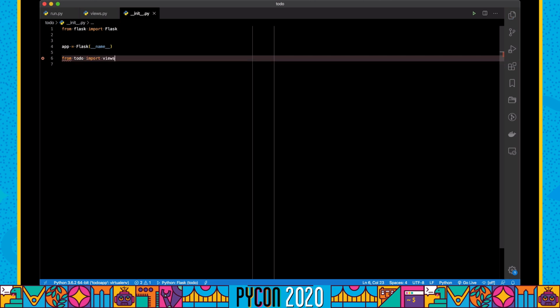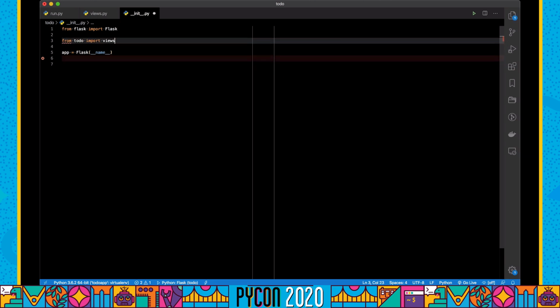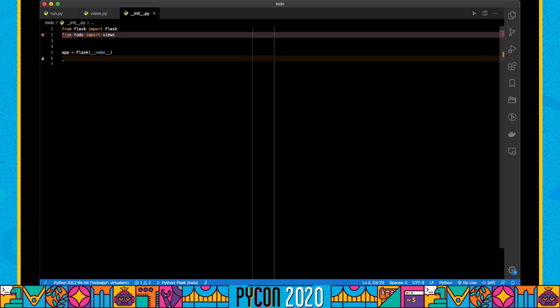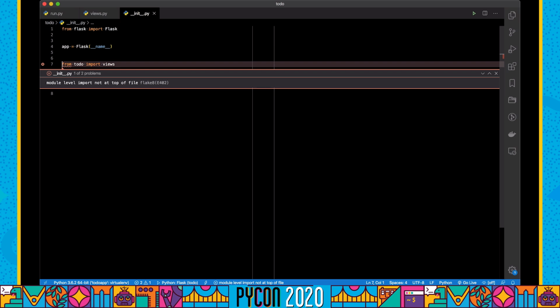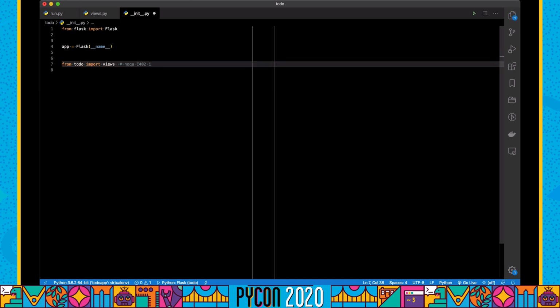Well, this looks super bad, but if we move our import here, we're gonna get into circular import problems. So it has to stay here, and as you can see, Flake8 will complain about that. So we need to put a comment to disable this one error on the current line. And also I need to tell isort, which is a tool to sort your imports, that it should leave this import where it is.